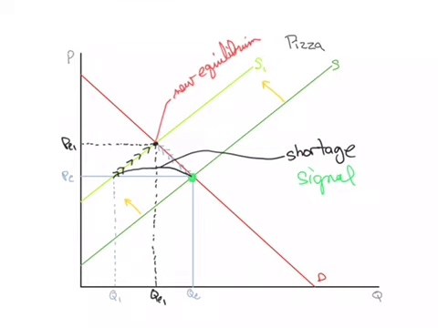So again, the supply curve shifts to the left, a shortage occurs at the original price. That signals to suppliers, hey, look, you don't have to sell just Q sub 1. Why don't you actually raise the price and make a little more slices, and you actually can get to a new equilibrium right here of P sub E sub 1 and Q sub E sub 1.